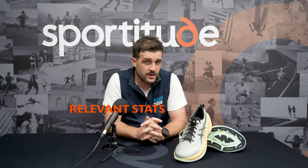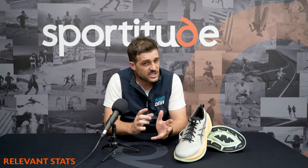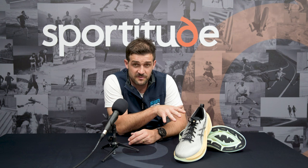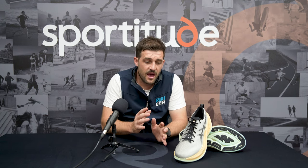Talking to the men's size 9 here, it comes in at 239 grams. In respect to the other shoes we've talked about — Super Comp and Bondi X — it is considerably lighter than both of those. The Bondi X is getting up around 300 grams, and the Super Comp trainer sits just under that. So there's a considerable difference of around 50 to 60 grams variance between those shoes and where this shoe sits, and that is quite a lot, especially for that on-foot experience. The other key statistic is the stack height: 45mm on the heel, 37.5mm in the forefoot, for that offset of 8mm.